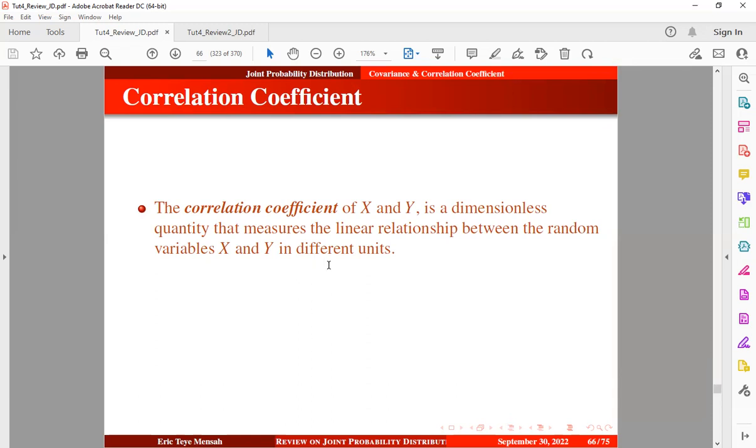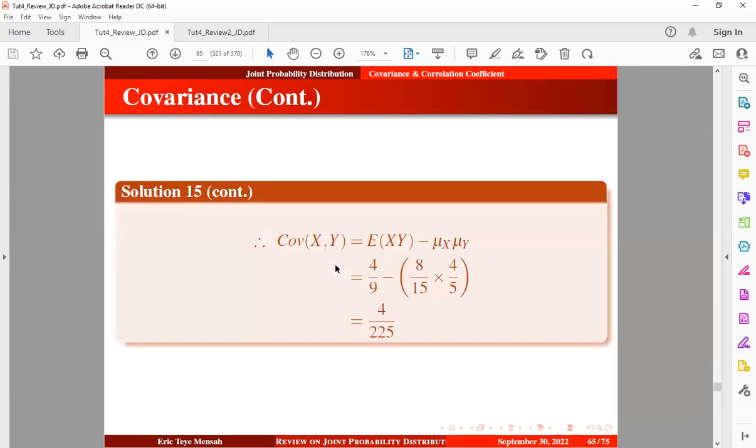What this means here is that we know that the covariance is not scale-free. Because it is not scale-free, the magnitude of the covariance always depends on the unit used to measure both random variables x and y. Okay, this is what I mean. So let's assume x is in centimeters and y is in meters. The covariance that we have here will have the unit attached to it. So here we have centimeters and meters, okay?